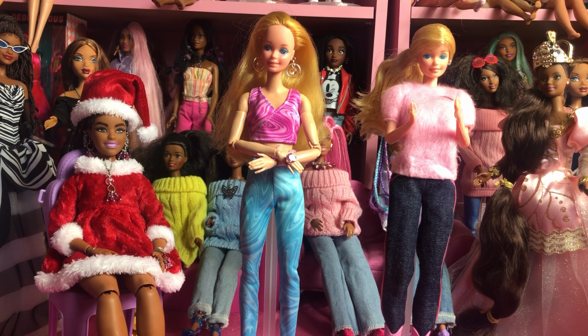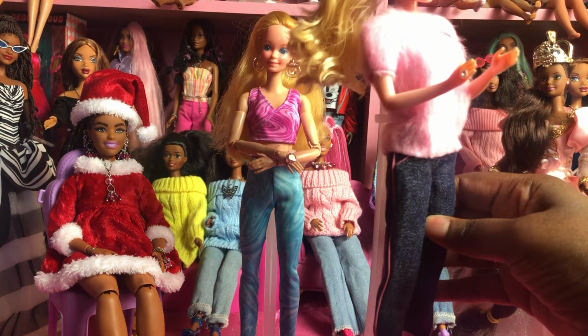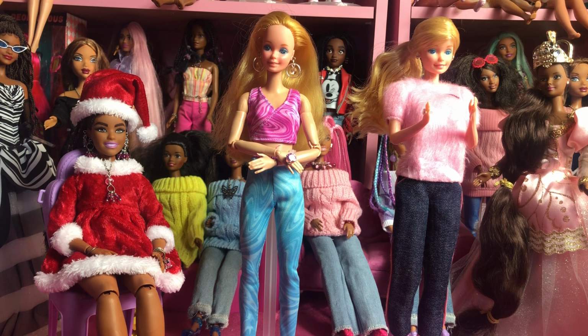Then we have the original Fashion Jeans Barbie. They're both the original. When I say original, it means that she has the Superstar body and face mold, and she's in her original outfit from head to toe. She has on her boots, as you can see. She has on all of her jewelry. She has the original hairstyle. She has all of the original parts that go with her.